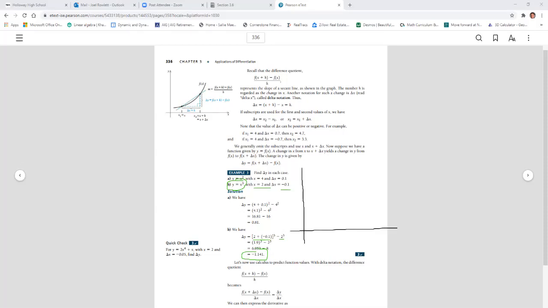What might this look like? And again, this is not drawn to scale. Let's put 2 here. And this time we're going to have to move to the left 1/10. So if we move to the left, this is the change in x, right? That would be 1/10 moving to the left. Well, 2 minus 1/10 is 1.9. So we would be at 1.9 here.